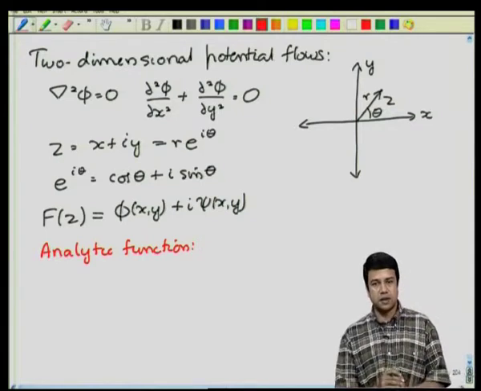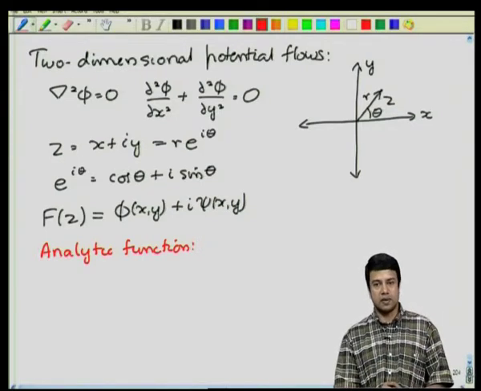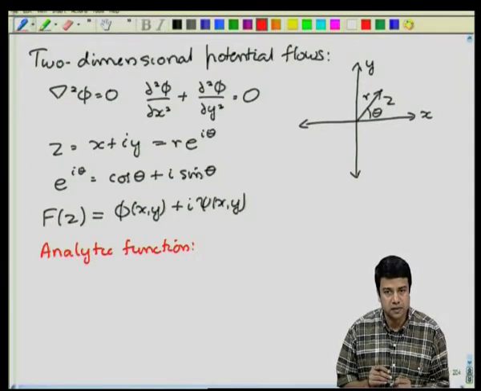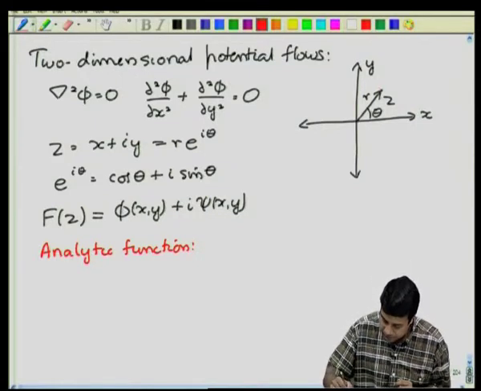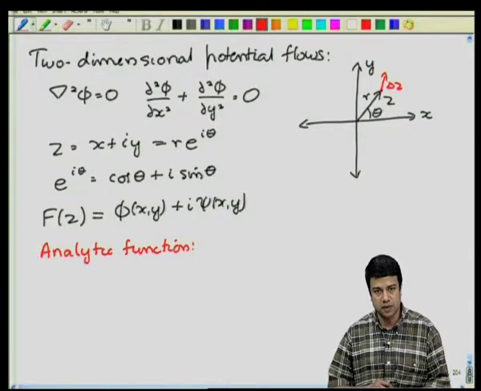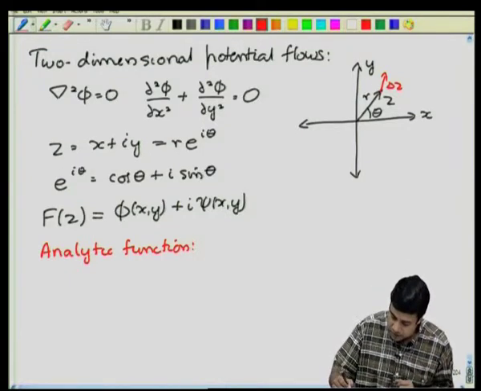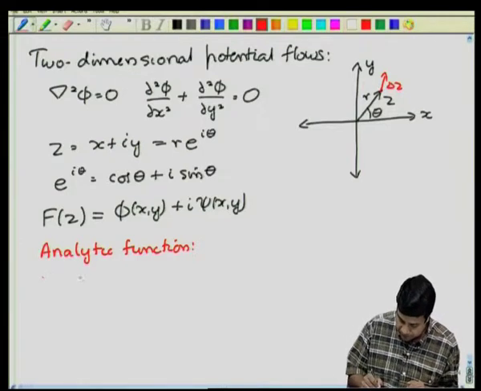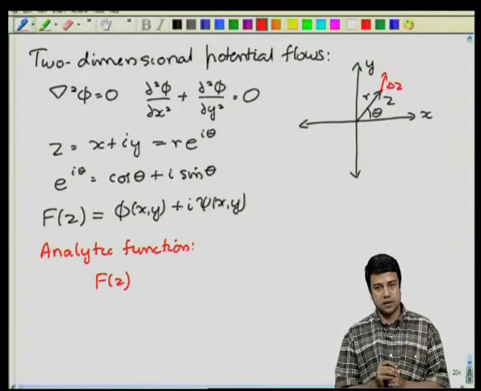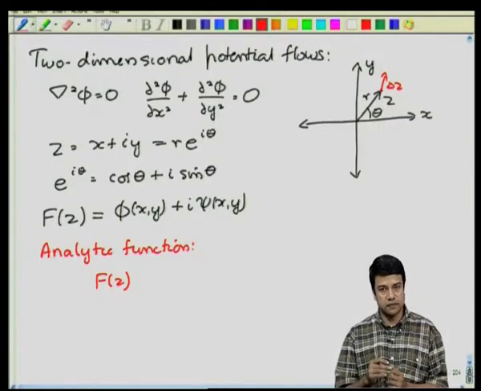Analyticity in the complex plane is the equivalent of differentiability in the real plane. This function is called an analytic function, provided that I can define a derivative df by dz. So, the question is, if I move a small distance delta z from the location z in some direction, at my original location I had my function f of z. I moved to a new location z plus delta z. This function has some other value there, f of z plus delta z.